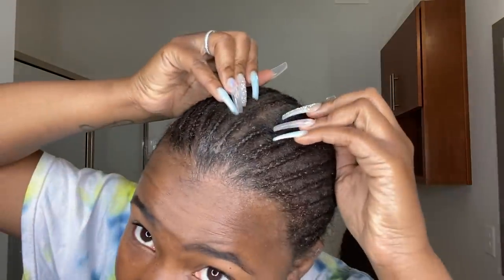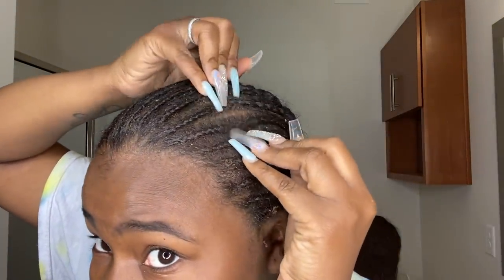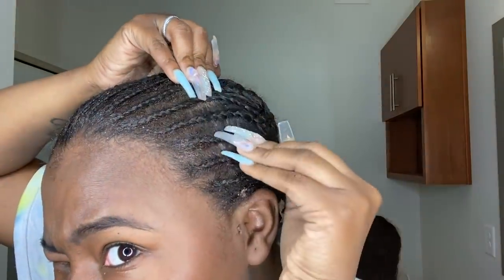Okay, y'all. So right now my scalp, as y'all can see, I only had these braids in for like a week or two. They're still pretty fresh. I keep my braids in for about a month. That's just my personal preference, because I feel like my hair grows more when it's dirty, which is true. It's a fact for me.